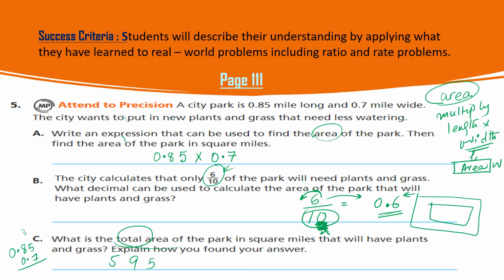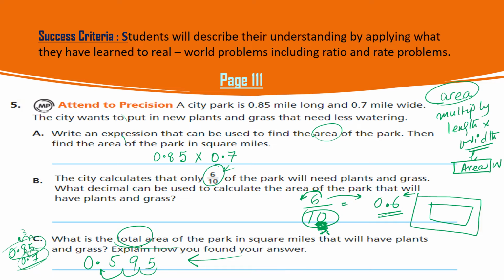Okay, so the answer is this one, and check how you multiply and how you put the decimal places. Remember, for the first value, the decimal is after the two place values, and for the second digit, the decimal is after the one place value. So 2 plus 1 is 3. So when I counted after the multiplication, I put the decimal after the third place value. Now explain how you found your answer. Of course, by multiplication.